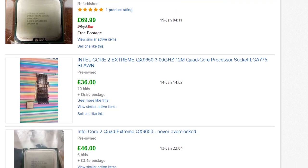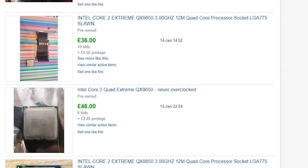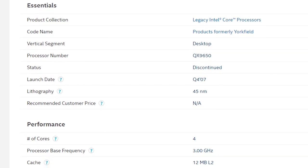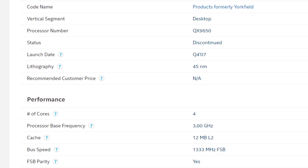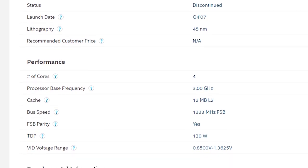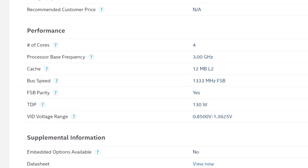Released in the closing quarter of 2007, this 45nm QX9650 features a huge 130W TDP and a massive price tag to match. With four cores, four threads, and a 3GHz clock speed, it was an ideal part for enthusiasts looking to do some serious overclocking. Having seen a couple of videos of this thing in action at 4GHz and beyond, I was getting pretty excited at the potential, but my big plans were halted by bigger problems.